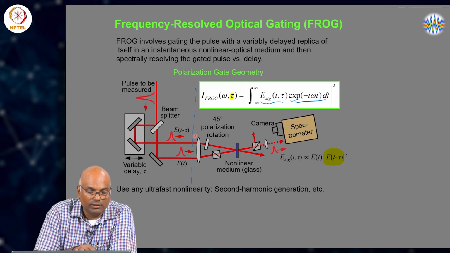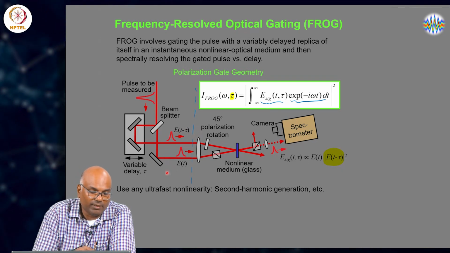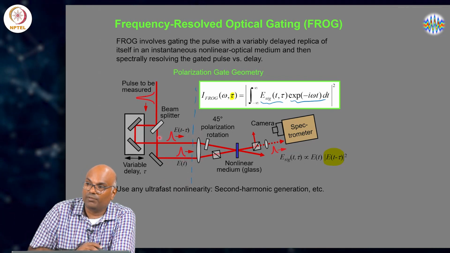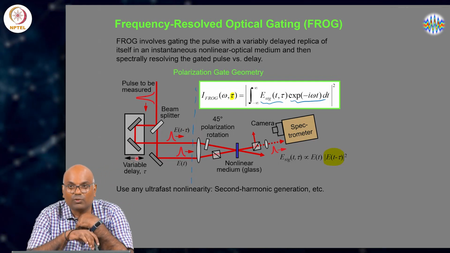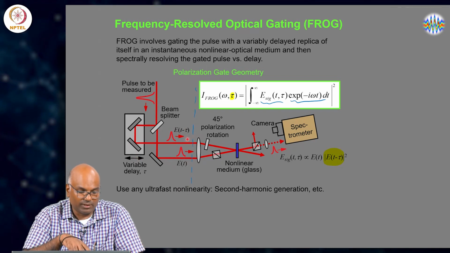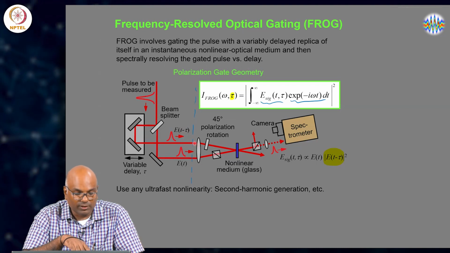You create a delay. In reality, there may be a little detour that this pulse also makes, so that we equalize the arms of the interferometer and we are able to introduce positive and negative delays and so on. That is a matter of technical detail. We have examined this earlier in some detail. Now, E of t minus tau is the gating function.